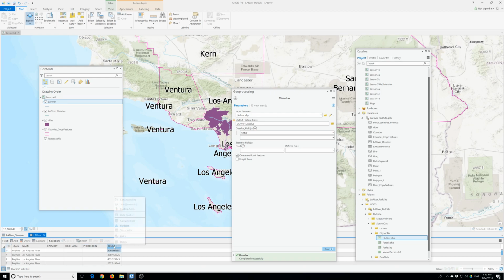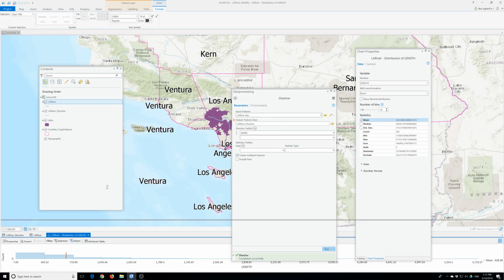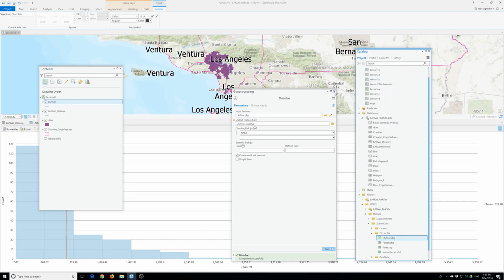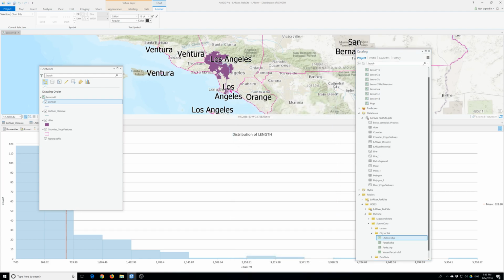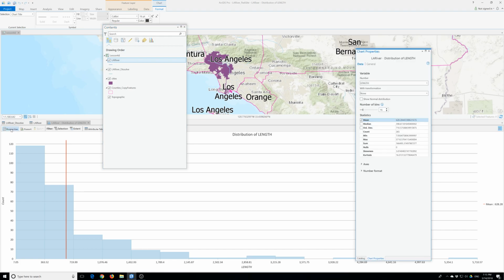So we can do the length and choose statistics. Then we can do the sum. Let's see if I can see the sum. We have the mean, I don't have to see those. I'm going to do the sum property.